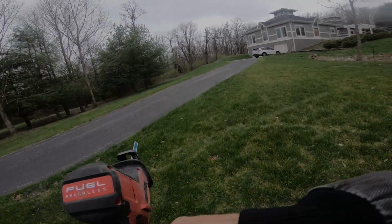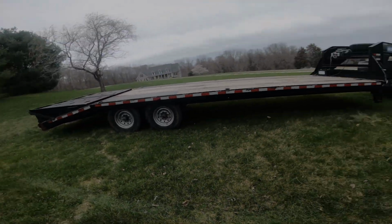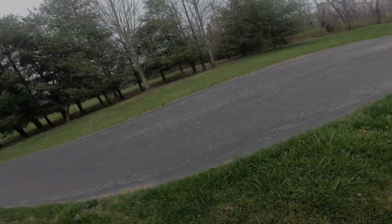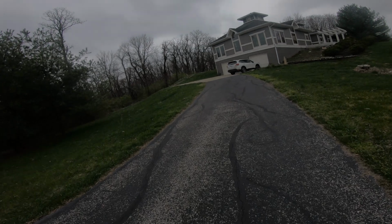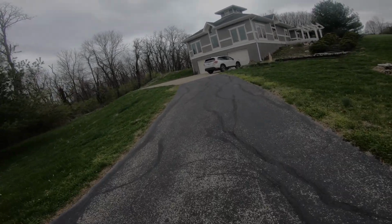I parked as close as I could to the house. I always try to stay as close as I can with my truck to where I'm working. That way I'm saving time with my steps walking back and forth. And we'll walk up here and assess the situation.